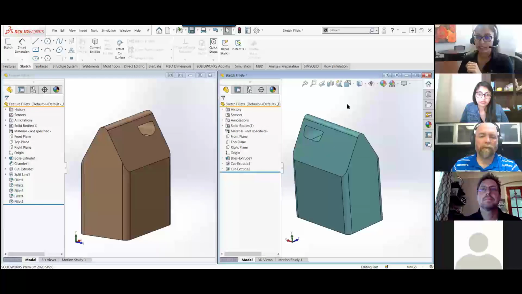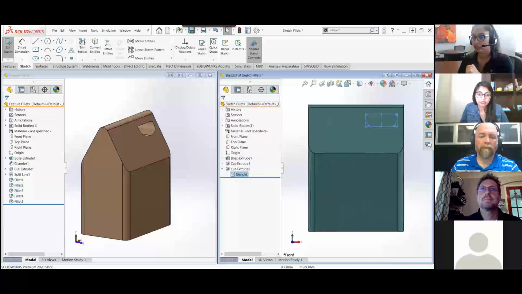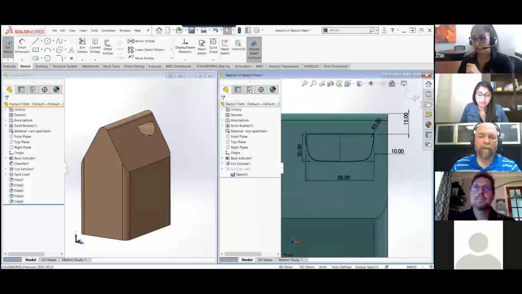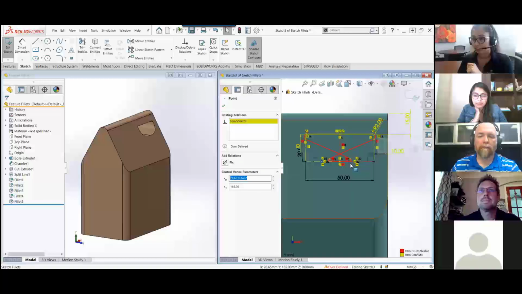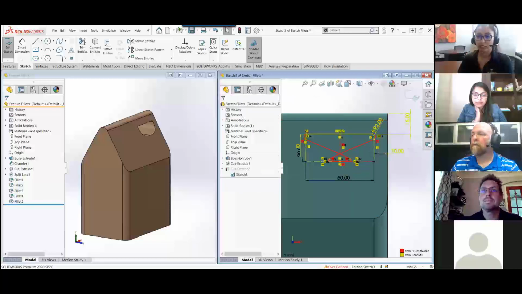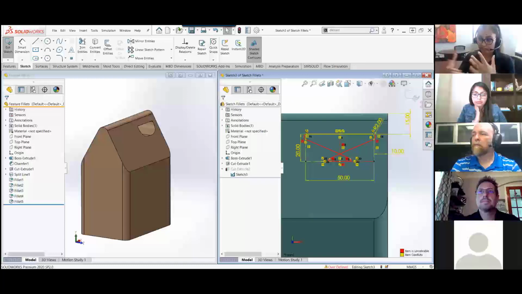Now the downside to having a bunch of sketches with funky curves in them is the second you want to go in and try to edit them. Let me just try to move this around and change the shape. You can see it's not really doing what I expect it to do, and I broke it. This is very easy when you have complex curves. So this is the trouble with them.